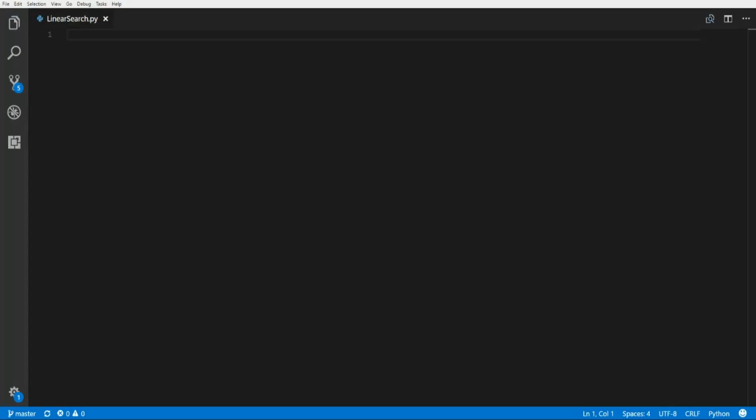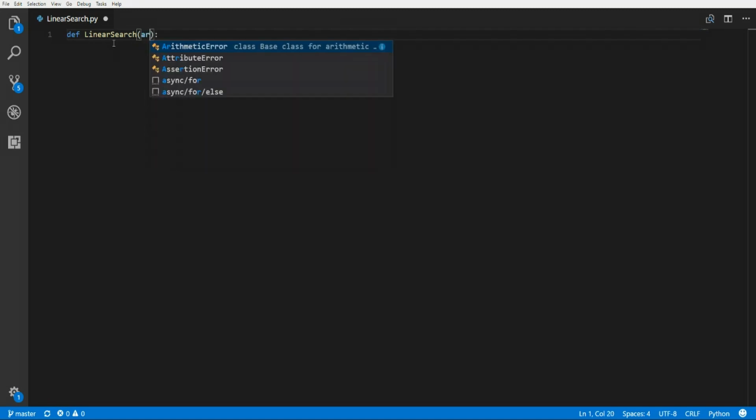So now that we understand what the linear search is actually doing, I'm going to go back over to my code editor and we're going to write the code for the linear search algorithm. So first we're just going to write out a function for it. So def linear_search, and it's going to take two parameters. First is an array, so we have an array to look through, and I'm going to just call the second variable target, which is the value that we're looking for.